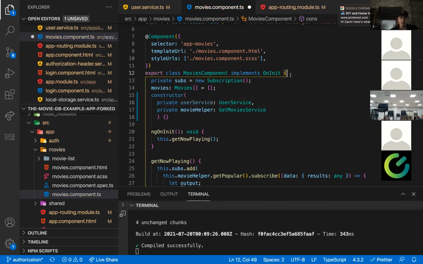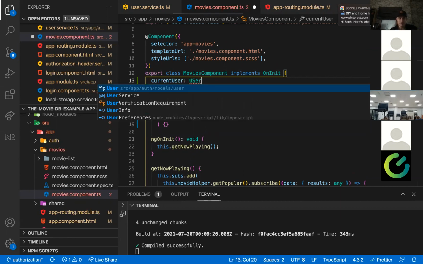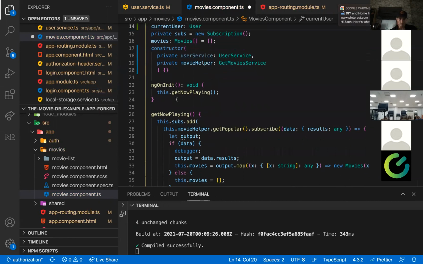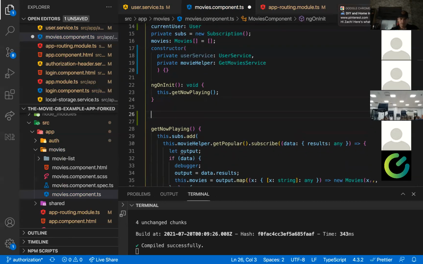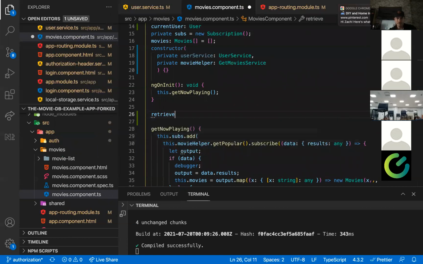I also want to define a current user and strongly type it as a user. And I'm going to write a method called retrieve current user.